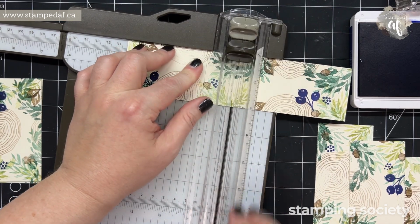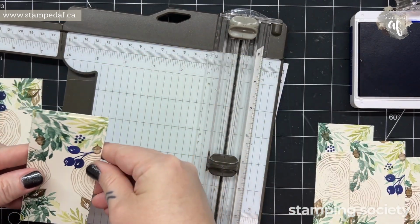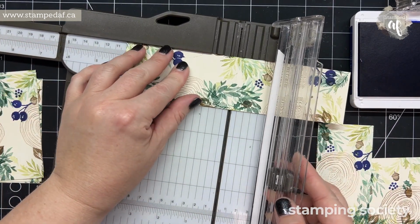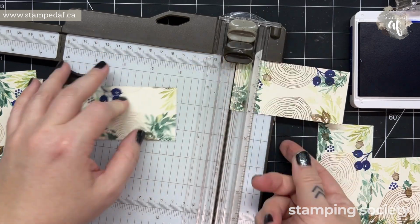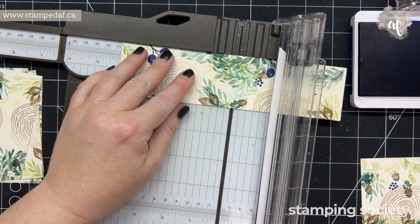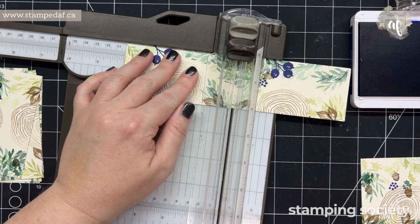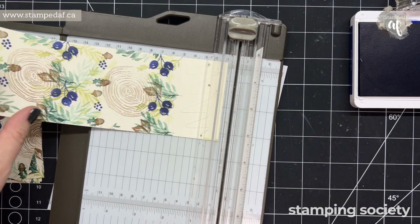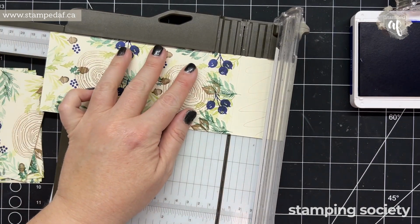If you don't happen to have these two sets, the last chance sale will be a perfect time to get them. But also look at what you have and see what kind of tags you can make like this. The Merriest Moments would be great, but I felt like there was a lot of people out there using that, and you know me, I want to be different.